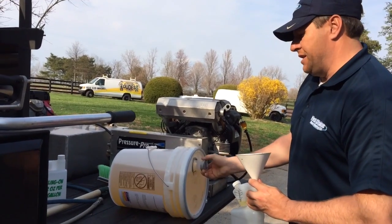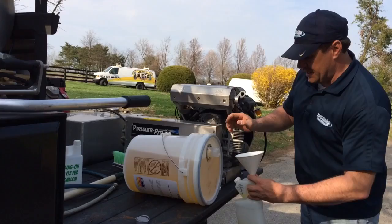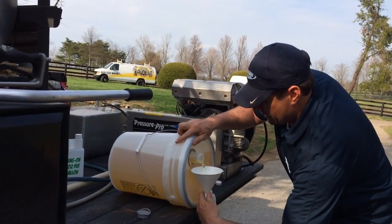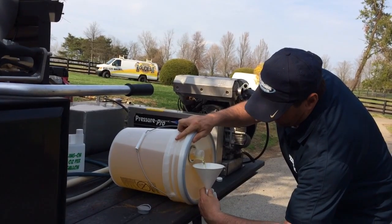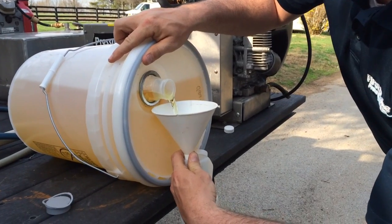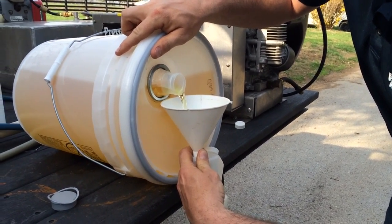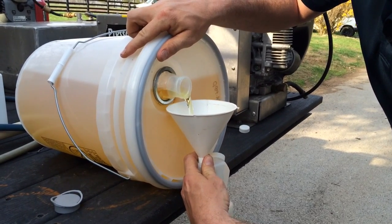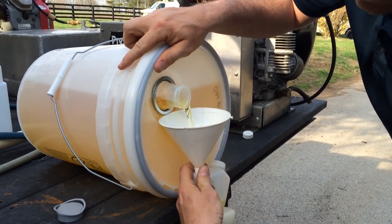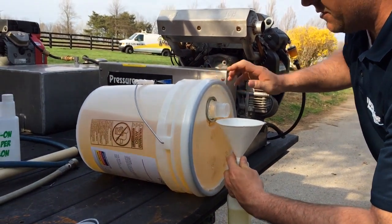Put it up on its side so you don't have to try to hold it over the top of your container. You just roll it over until it starts pouring out — that's how I fill it up. You can notice right there I actually keep the funnel out a little bit; that gives me some air so the air can come back out of the container as the soap's going in. Then you roll it back over, and that keeps you from having to hold it up over the top.